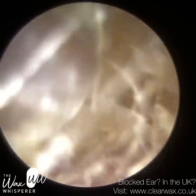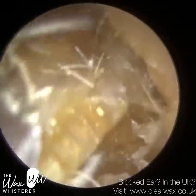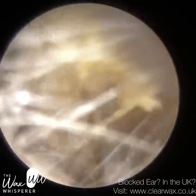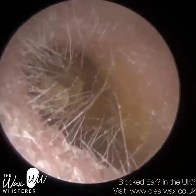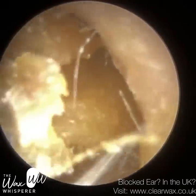Because of the consistency, it's causing the inside of the suction probe to get blocked as the wax is suctioned up — it's clinging and sticking inside the probe. In a moment I'm going to instill some medical grade olive oil spray to help lubricate the inside of the suction probe.